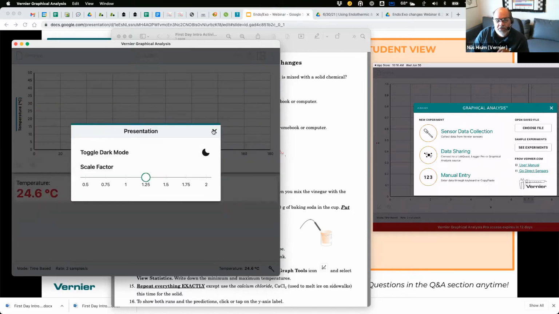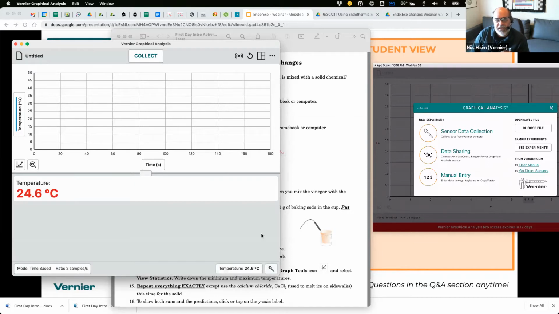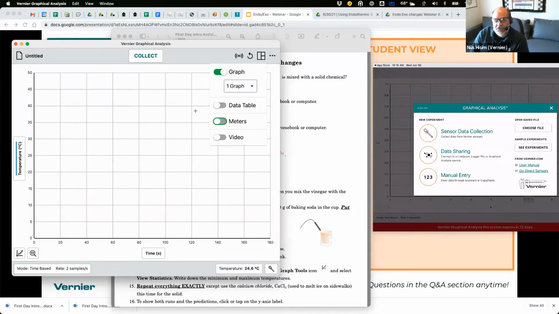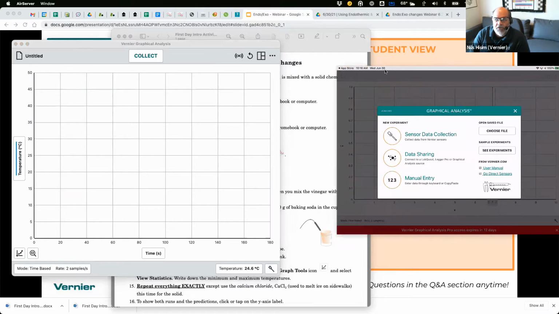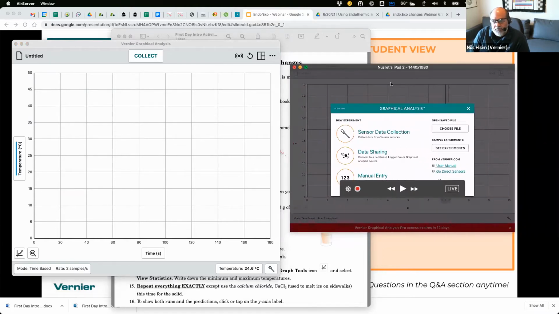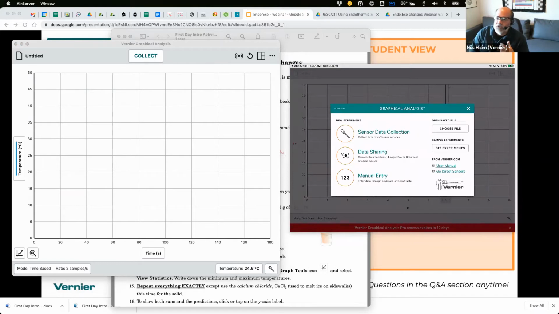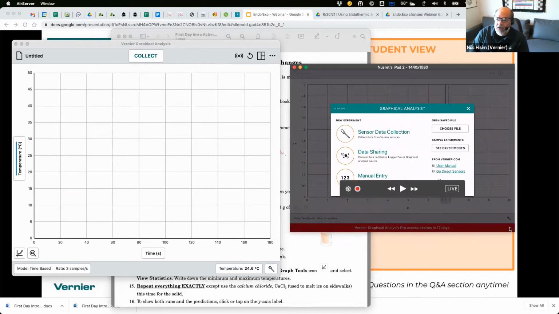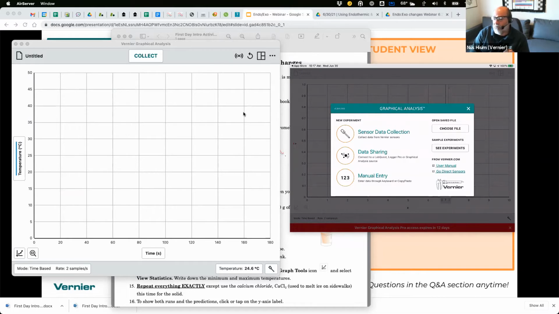So you can have a very nice display setup if you want for demonstrations and things like that. But when the sensor is plugged in with a cable, it knows right away. It's kind of a nice way to do things. It'll make your life a lot simpler. And so let's go ahead and get you guys to where I am here, so that you can play along. So here's how you share through the internet with Graphical Analysis using the Pro version.